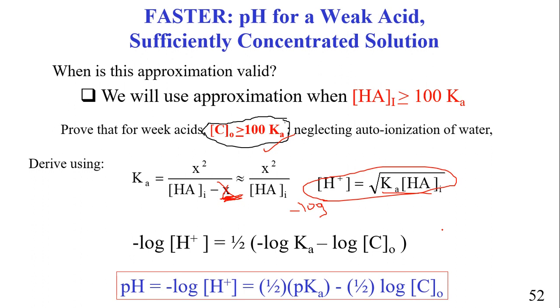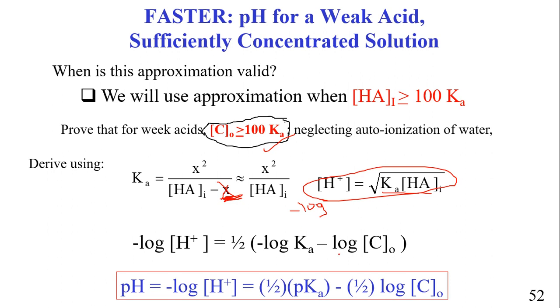Great. Now, what's minus log of H plus? It's simply the pH. What is this? Minus log of Ka, oh, that's pKa. So if I give you pKa, what you can do is simply apply this equation, because you have the pKa. If I give you Ka, you could do either or, but you could also find the pKa. If you have the Ka, say it's minus log of the Ka, and get a number here.